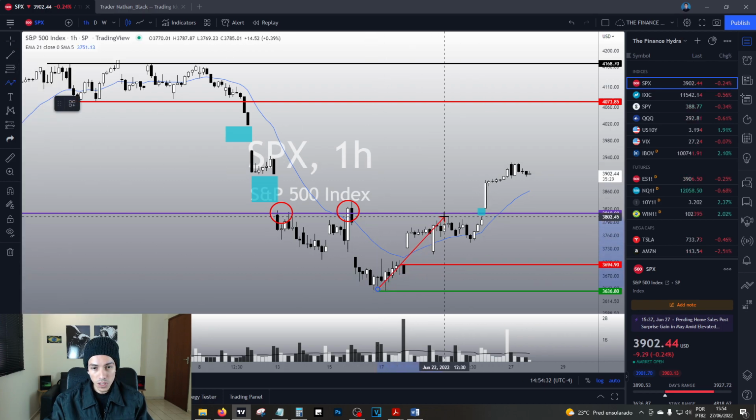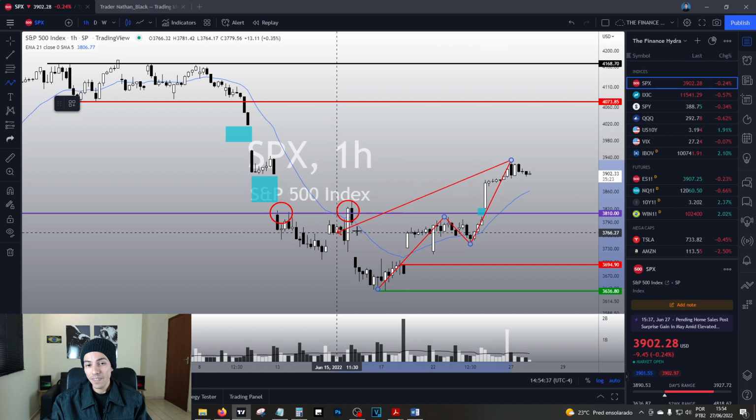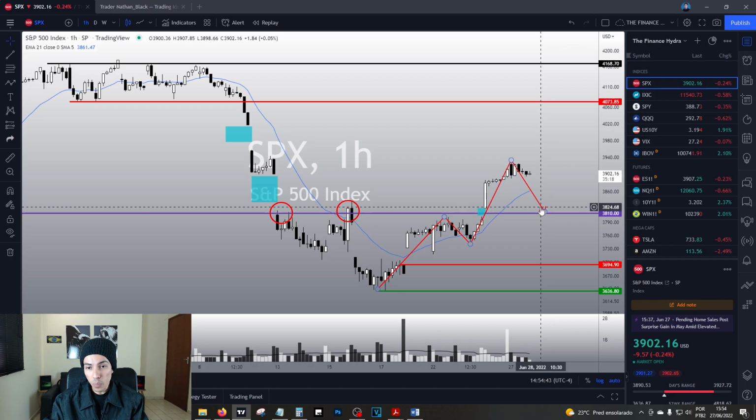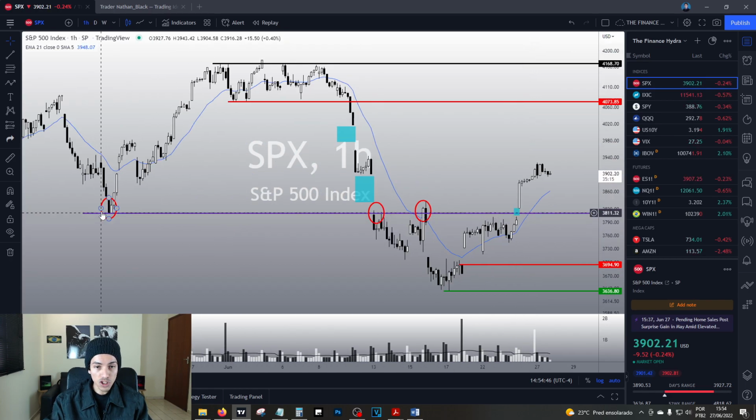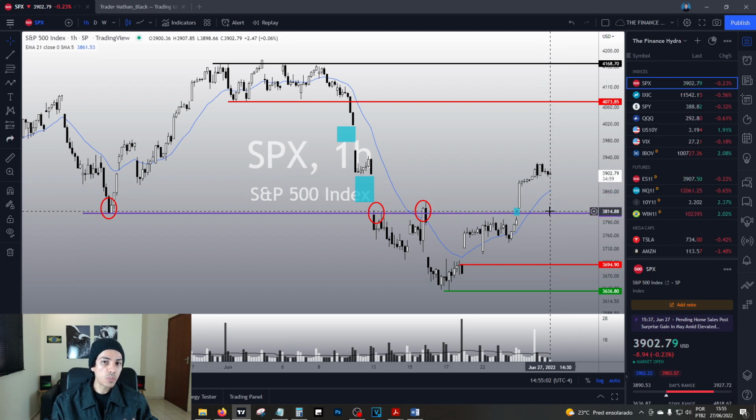See, we have a bottom, a top, a bottom higher than the previous bottom, now a new top higher than the previous top, which was this purple line over here, which was a very important price level for the S&P, was a support level over here, was a resistance multiple times as well, and right now it did work as a pivot point on the S&P. This means that any pullback to the EMA or even to the 3810 would be just a pullback. Okay, so as far as I know, the index could drop all the way down to the 3810 and still would be a bull trend.